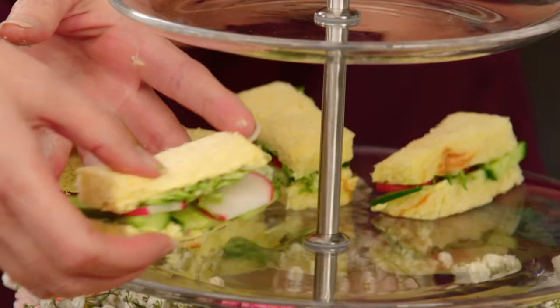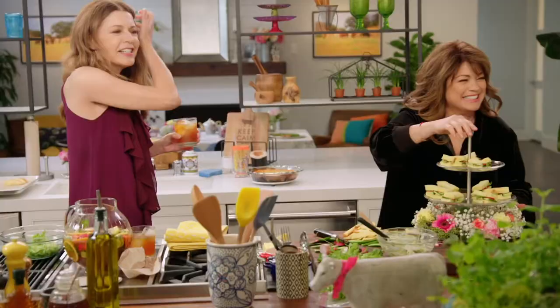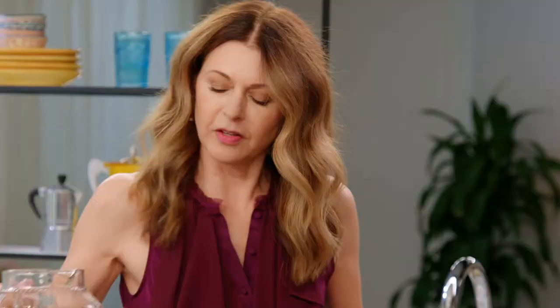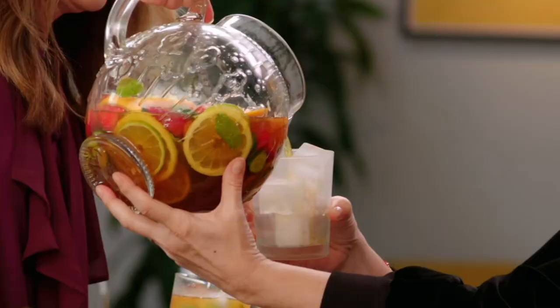Ladies! Katie! This looks lovely. Hi, honey-bye. Good to see you. Me too, come in. Hi, Kate. I've got to make you a drink and then we'll all go sit down. This will look glorious on the table. Look how gorgeous this is, Katie. It's like nothing I've ever seen. It's stunning, isn't it? Off we go, girls. Let's go eat. Delicious.